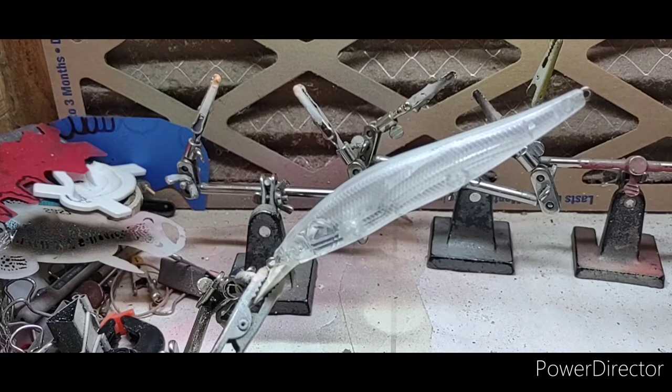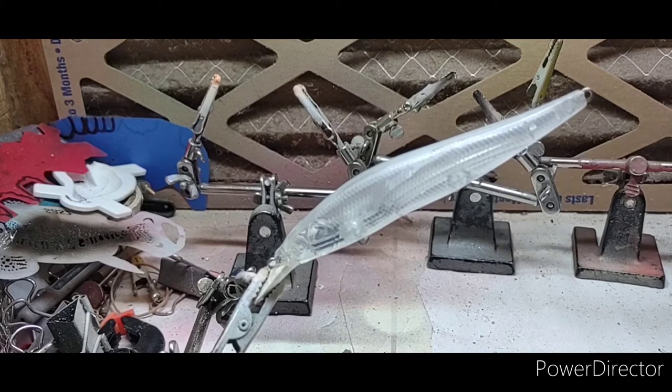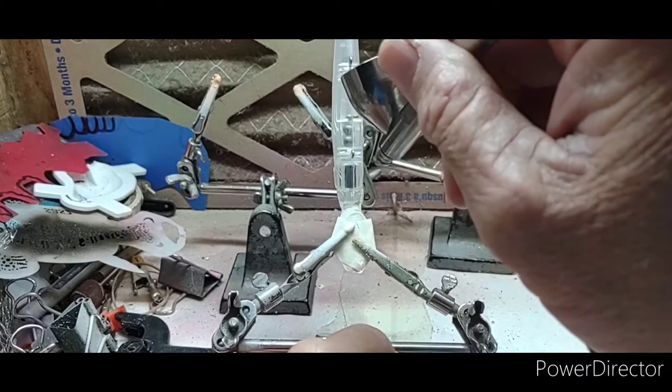Today I have a 110 plus one high quality blank from Backwater Outfitters, and we're going to paint him in a ghost rainbow trout pattern. So let's get started. Our first color, we're going to take Createx Pearlized Silver, and we're just going to spray over the bait. This is going to be our base, because we want him to be transparent where you can see through. So we're going to just start spraying.